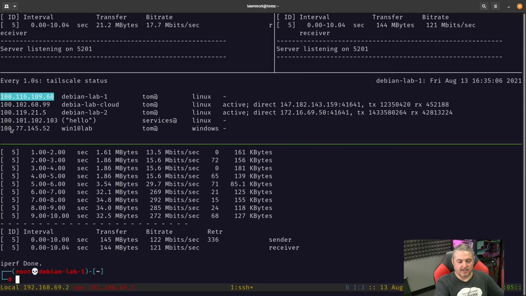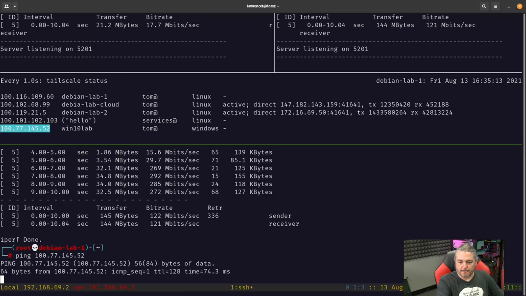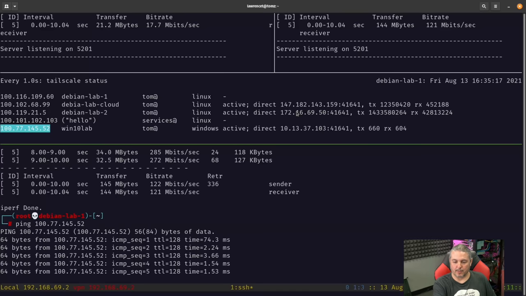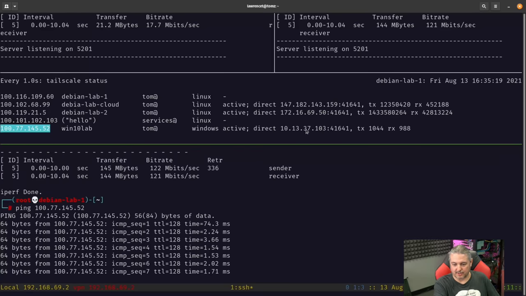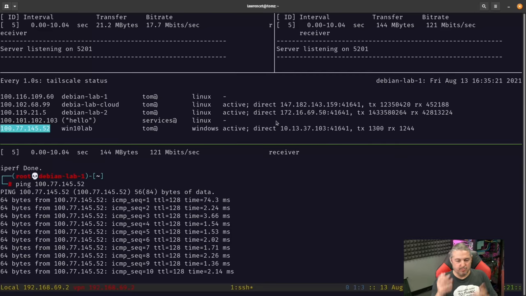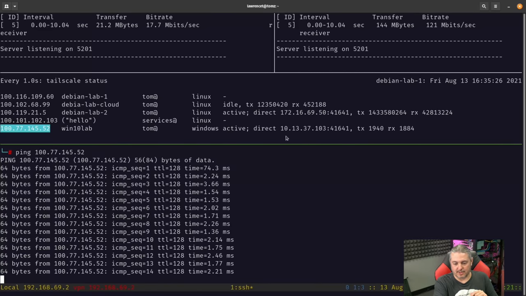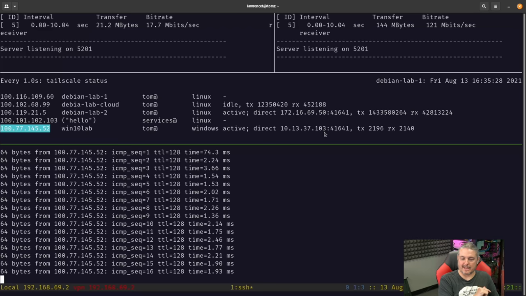And pinging other devices was not a problem either. So if we go and we'll go ahead and ping this one. And once again, instantly establishes. This is yet on another subnet again that I have the Windows on. It's on the 10.13.37 network and no problems. It is able to establish that. By the way, the 10.13.37 network has no access back either at all.